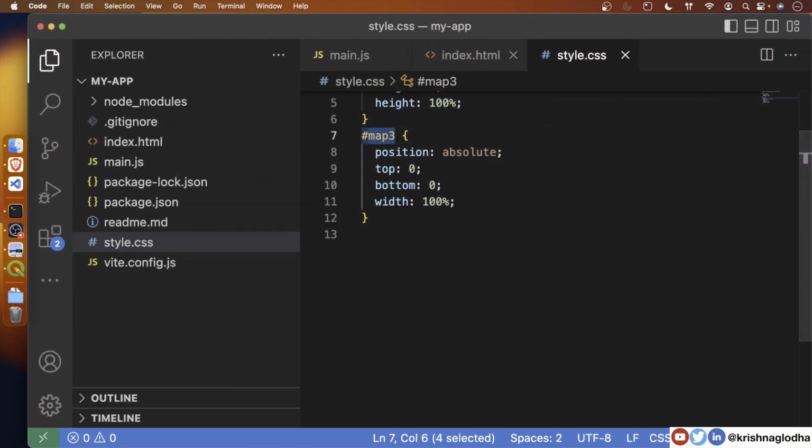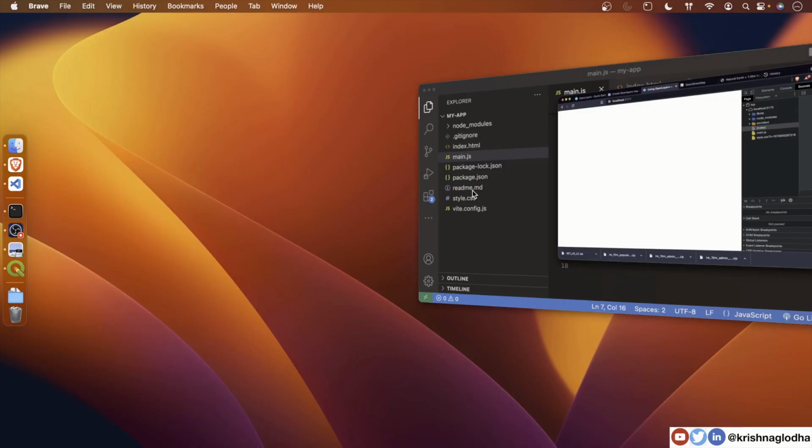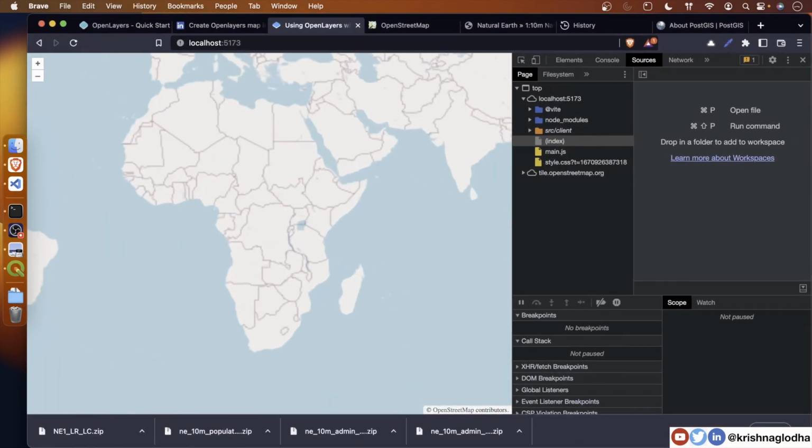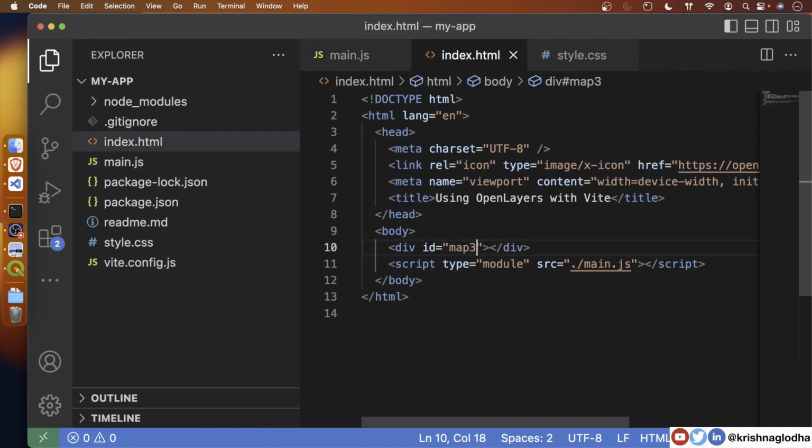But now if I use the same id in my index.html file as well, that is map3, here you can see that we are getting the map again. So this is what the target is. Target is basically the div that you want to attach your map to. Obviously when you use something like React, you will have to use a reference, but ultimately this is the way we have to do that.